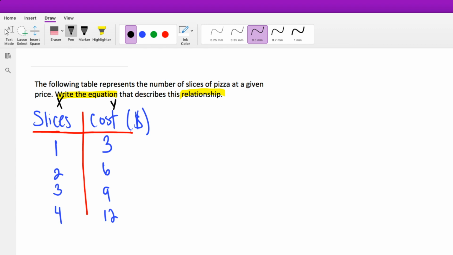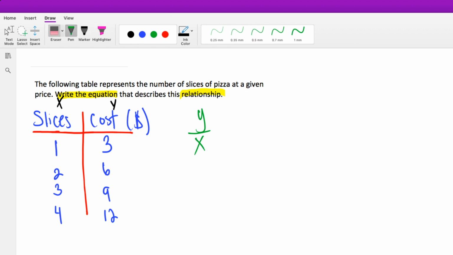Now, here's a little cheat sheet. Whenever a problem is telling you to write an equation based on a relationship in a table, which is exactly what this problem is telling you to do, the little equation for that is going to be y over x. And that is going to be how you find the relationship. So let's plug in y's and let's plug in x's. Quick little side note, you can't just pick a y up here and pick an x down here. They have to be in the same row.